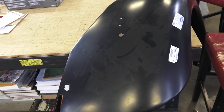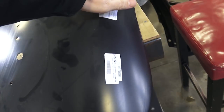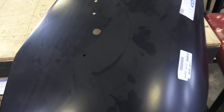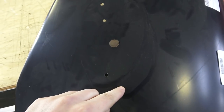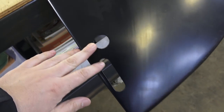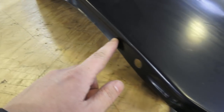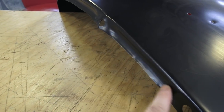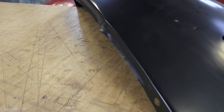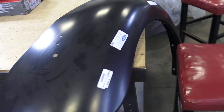Overall, if you're in a bind and you need a reproduction fender, these are pretty good — especially for the oval era, since this reproduction fender has the dimples in between the bolt holes. Just keep in mind you're going to have to tweak it and finagle it to make it fit right. The taillight holes are for 62 to 67, so if you have something 61 and earlier you're going to have to redrill those — there are guides online on the Samba. The dimples between the bolt holes are very common on the oval bugs, 58 and 59 beetles, so if you're doing a good restoration this is a good repop to show that characteristic.